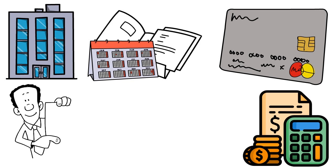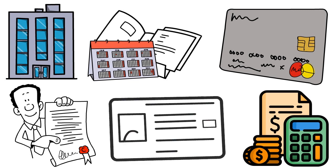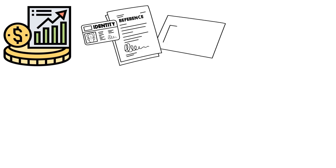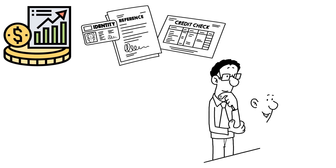In terms of the business tax return, the only exception is if you have a single member LLC. Costco is okay with looking at your personal tax returns. So they will look at your personal tax return. This is kind of fine. And make sure that you also have a good standing certificate. This will show again that you have a legit business. And then make sure that you maintain good personal and business credit scores also.